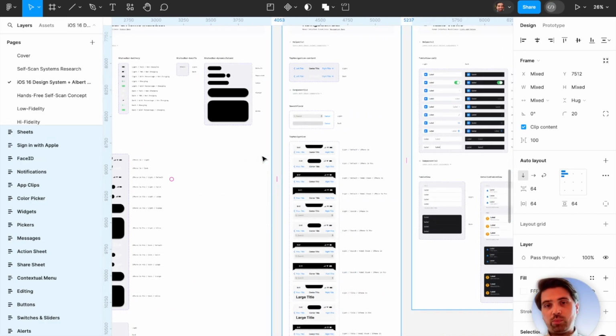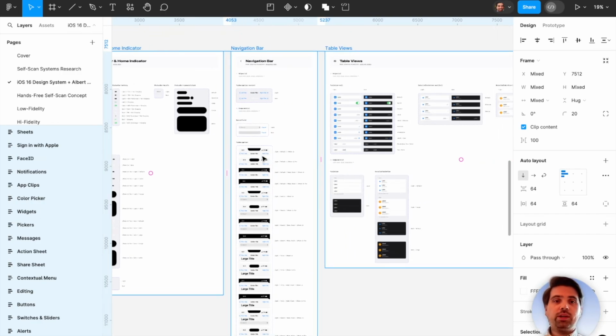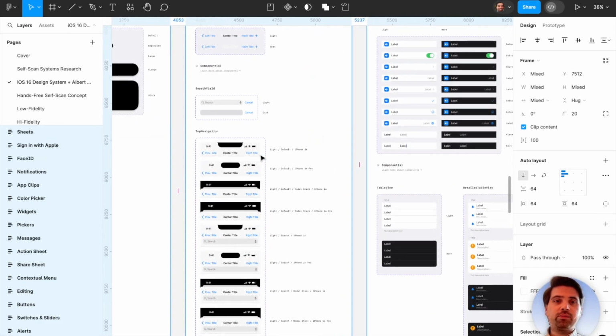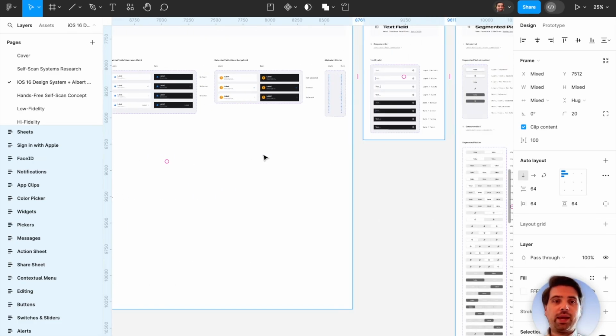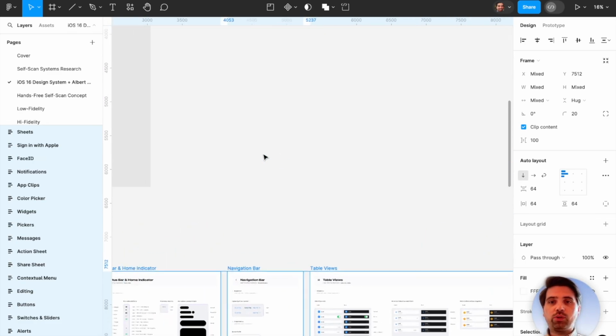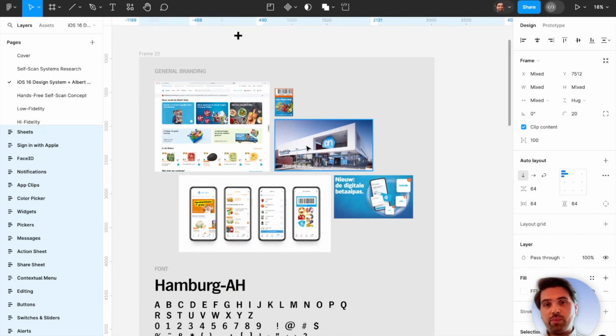That's usually how I approach my design, already having good knowledge of the design system that I'm working for, either Android or Apple. And basically customizing that a bit to our own brand guideline, and then going from there, creating the multiple screens. The other thing, obviously, was the branding from Albert Heijn.